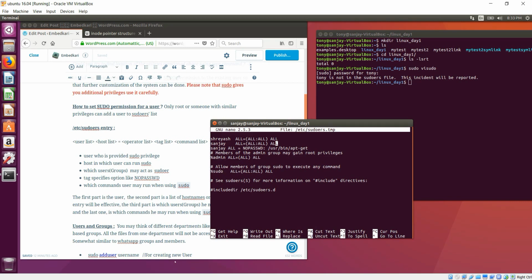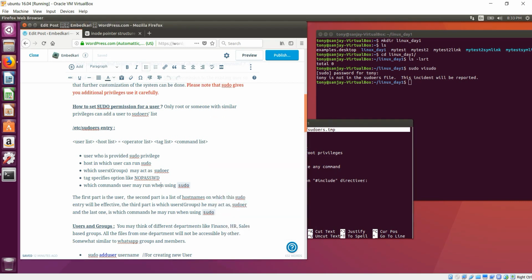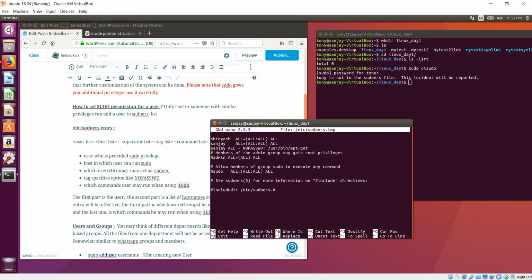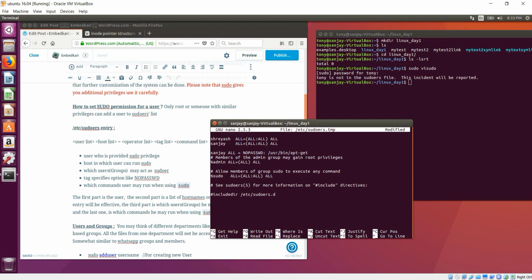Okay, so for our simple purpose, if you use this, add here in this file, suppose I add Tony here, same line here, let me try that. Tony and all, just copy.